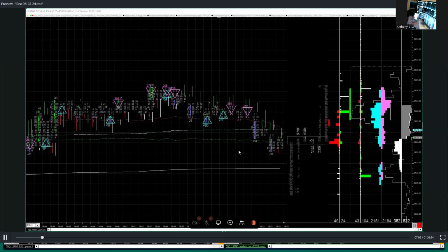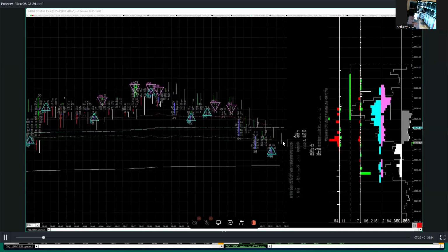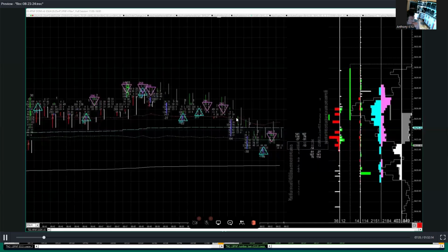Another thing happens here, though. You start to get more shorts than longs, indicative of this green line turning red. Boom. Imbalance of more buyers who want to buy it versus sellers who want to sell it. That should be your trigger to either get long if you're bullish or get out of a short if you're short. Not just because it's going to work, because all the things make sense with respect to what you need for price to go up.